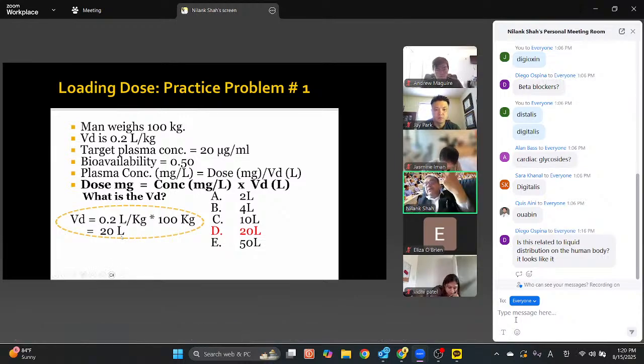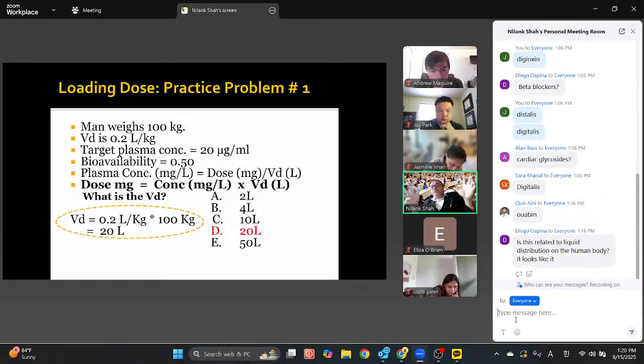And then you can think about that, it makes sense because you are calculating volume of distribution. So volume is always in liter or milliliter, right? It makes sense, right? So you can think later on like, okay, I get the final answer in liter, and what we are looking for here is volume of distribution. So that makes sense to me. VD is volume of distribution, and that has to be in liter. So I can see why it is in liter.